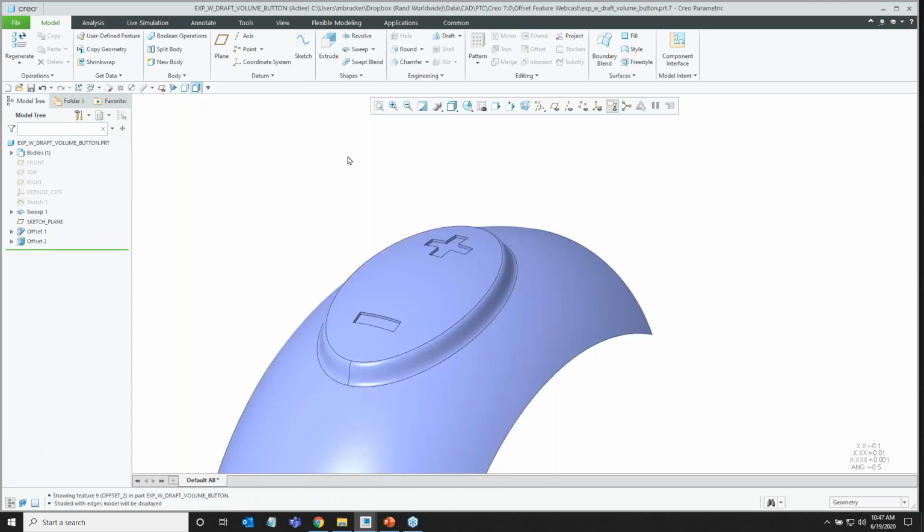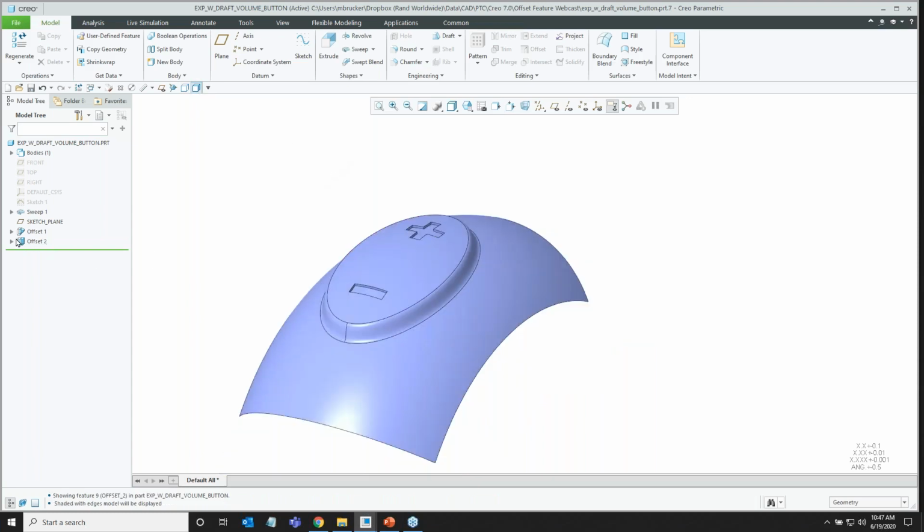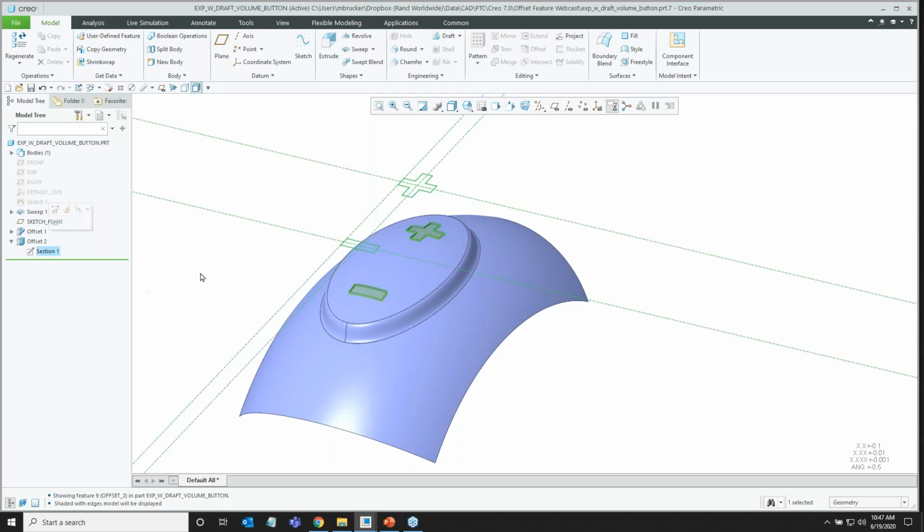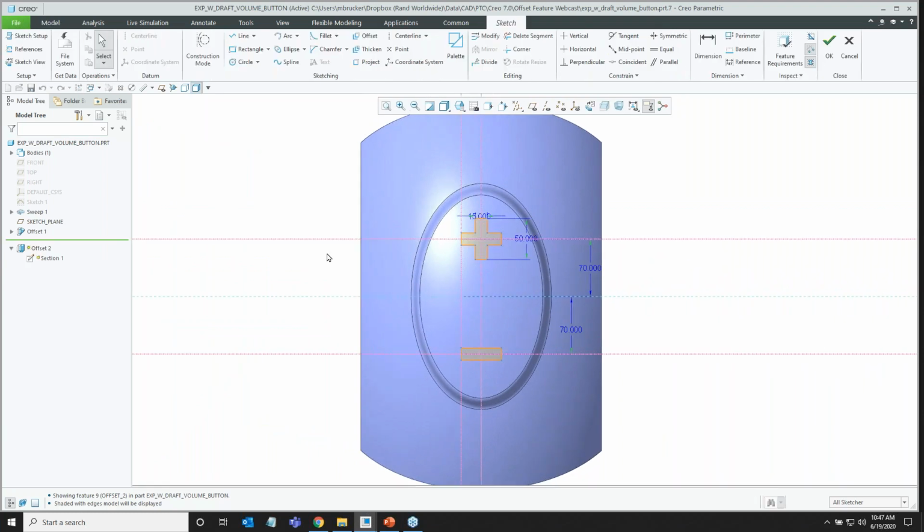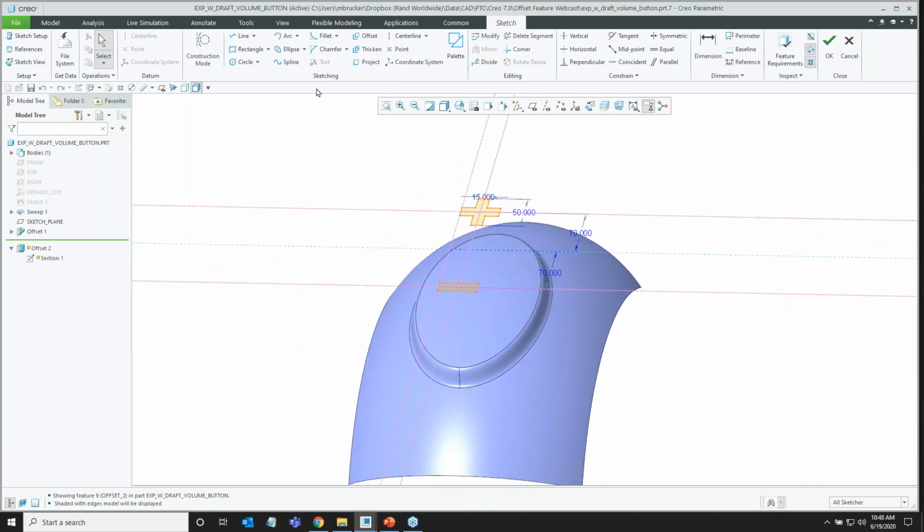So now I have that shape. Now let me go back into that sketch really fast and show you why I'm about to build a separate feature. You're going to ask, why didn't I just do this in the original? Well, if I go back to this sketch and edit the definition of it, I want to put some text in here. But notice when you're in the offset feature and you go to a sketch, they gray out the text command. They don't let you build text in an internal sketch with an offset. Just a limitation of the software. So although I want some text, I can't sketch it in an internal sketch to the offset.